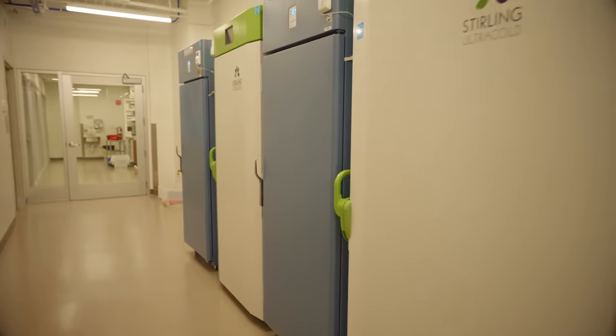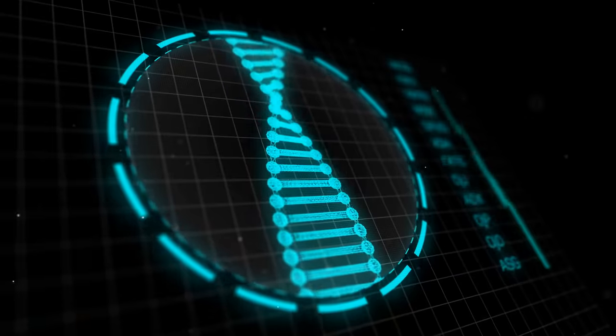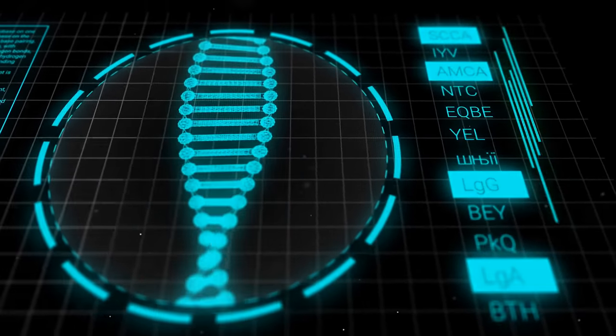We're protecting genetic libraries that the laboratory researchers maintain. We've got minus 80 freezers throughout the facility where this is stored, and it is critically important that those stay online. We have three megawatts of generation and one and a half megawatts of UPS. The building operates in that 24/7 capacity to protect their research. That stored research will translate to new ideas, new treatments, and new medicines for years to come.